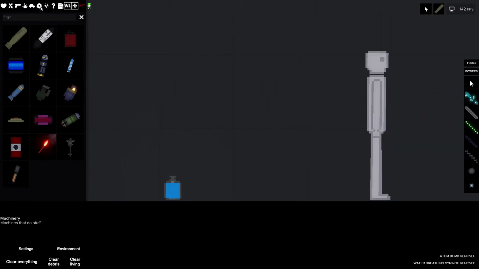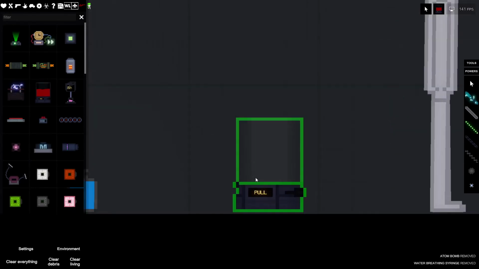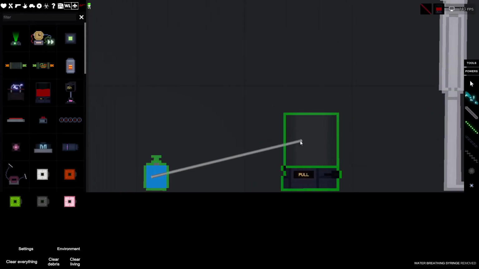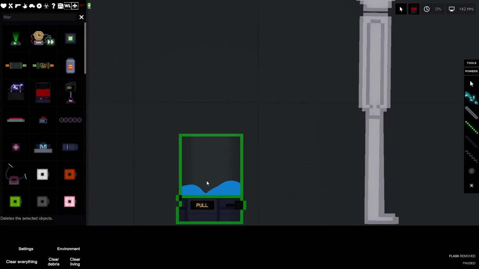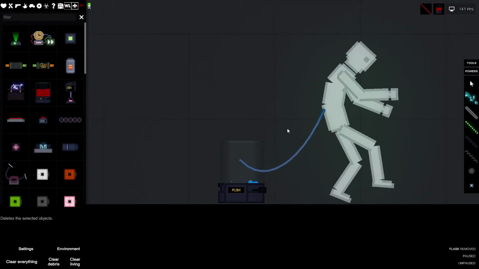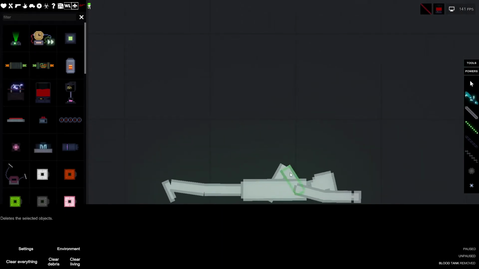And now you want to go to machinery and get a blood tank and switch it to pull, okay? And then get another blood vessel wire, connect the flask to the blood tank, and now you can delete the flask, pause the game if you want, switch it to push, and then get another blood vessel wire, connect it from the blood tank to the person, and then it will go into their bloodstream, the radioactive substance.